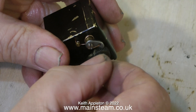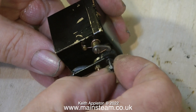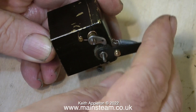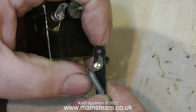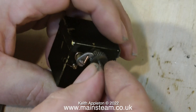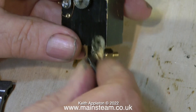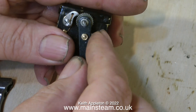These lubricators work in a very simple way. There's a central ratchet and two pawls — one on the arm and one on the body of the lubricator — and with this arrangement the shaft can only rotate in one direction. This lubricator is called a ratchet-type lubricator. This ratchet shaft is very loose, which is one of the reasons I think it doesn't work properly. This is a very common type of mechanical lubricator, but there are other types, including ones using a one-way clutch instead of a ratchet.